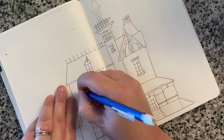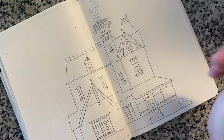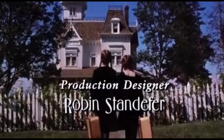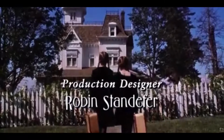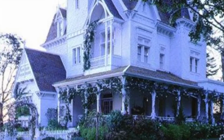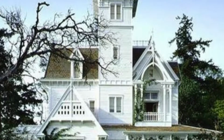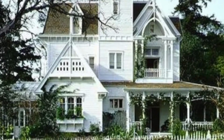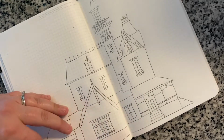But there's this gorgeous house that they live in on this island. And here are some images of this house that I'm showing you. But this is what I am attempting to sketch. I luckily feel like I'm relatively decent at drawing what I see. When it comes to landscapes and buildings, I'm pretty good at drawing what I see. When it comes to people, it's a whole other story. I'm not very good at drawing people.